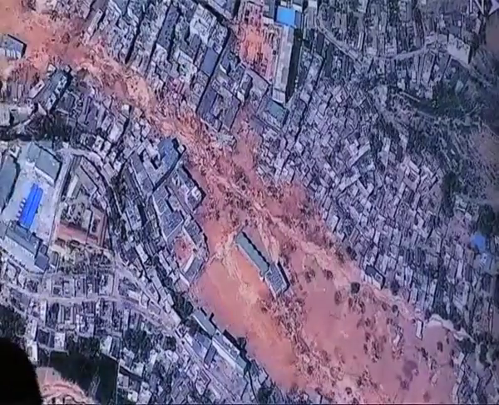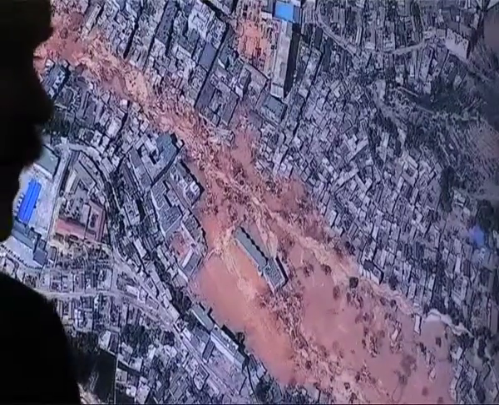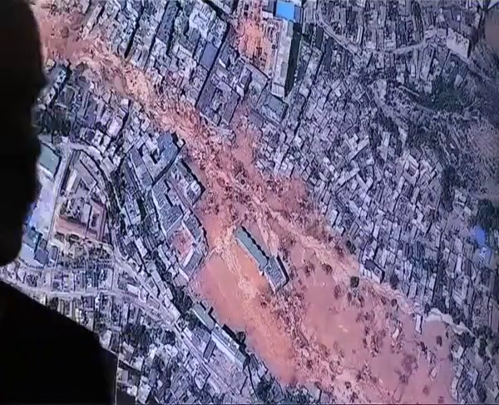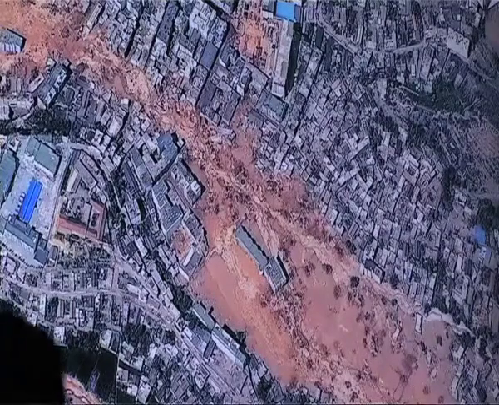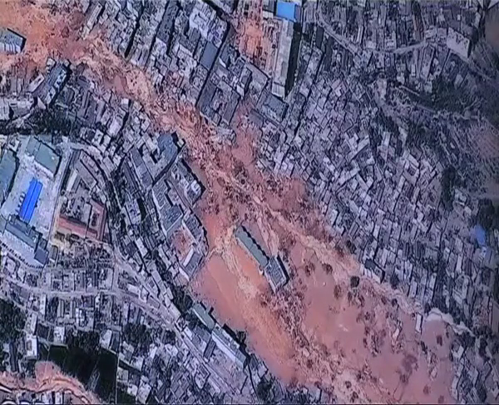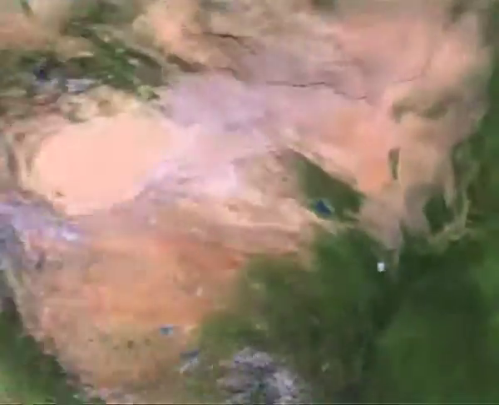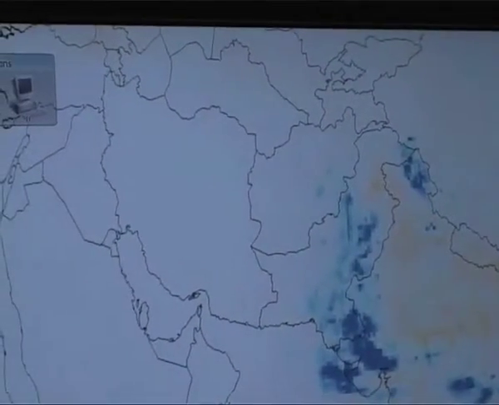So by looking at the vulnerability of hillsides, there's some work being done at NASA right now to help predict when landslides will happen based on the amount of rainfall. The TRMM data, the global rainfall data, is very important as an input into that model to predict where landslides might happen. So we can take higher resolution imagery and embed it into a global data set to show areas of importance in what's happening.